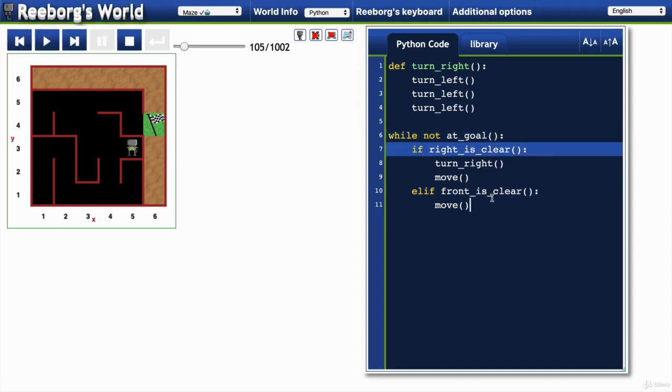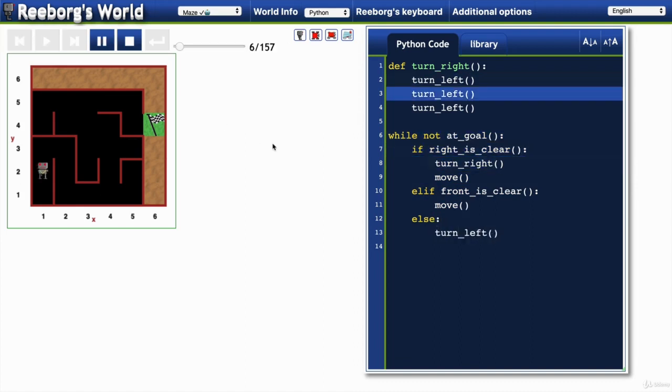That's why we have to put in the last line of code, which is going to be an else statement. So in all other conditions, when the right is not clear and the front is not clear, once both of these have been checked and they're false, then just turn left.